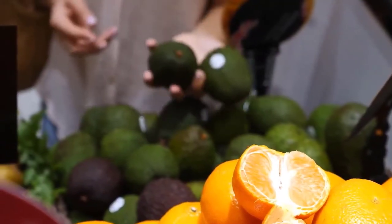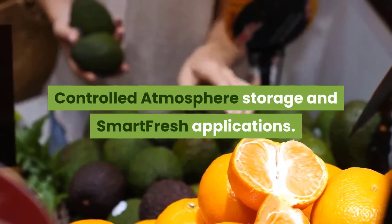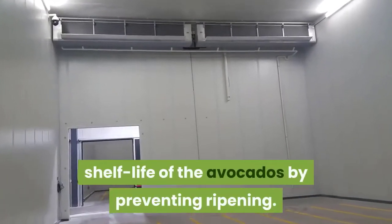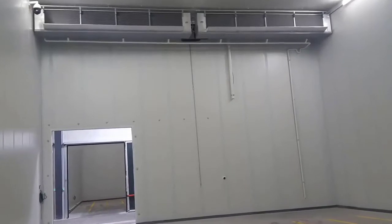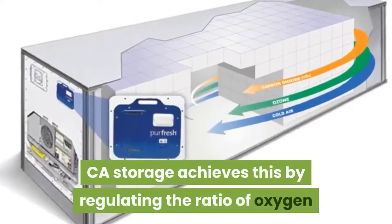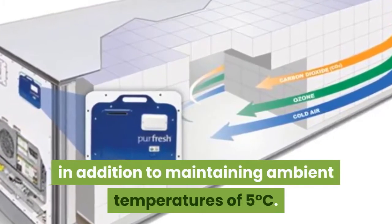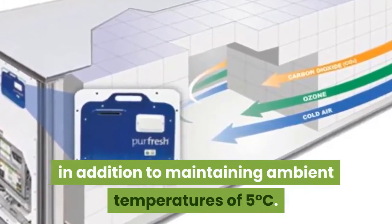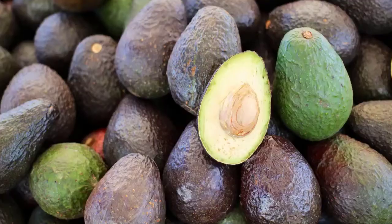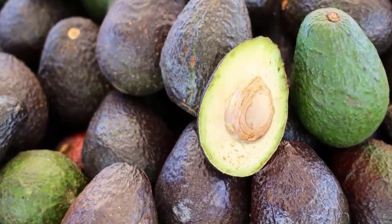The first problem is commonly solved using a combination of two treatments: controlled atmosphere storage and SmartFresh applications. Controlled atmosphere storage helps to prolong the shelf life of the avocados by preventing ripening. The fruit will therefore remain harder for longer and thus be more resistant to disease and injury. CA storage achieves this by regulating the ratio of oxygen and carbon dioxide gases in the storage room, in addition to maintaining ambient temperatures of 5 degrees Celsius. The general rule is that higher carbon dioxide and lower oxygen levels will retard ripening. There have been some reports of storing unripe avocados for up to 9 weeks and longer using controlled atmosphere storage.